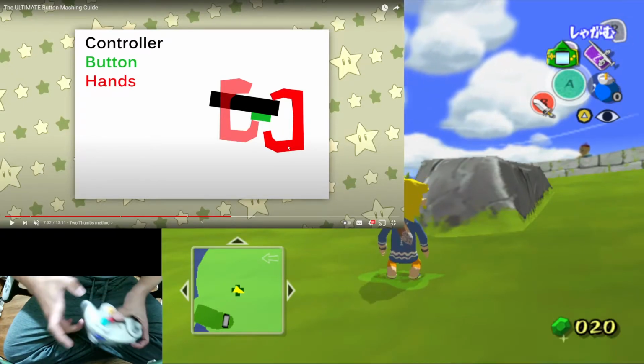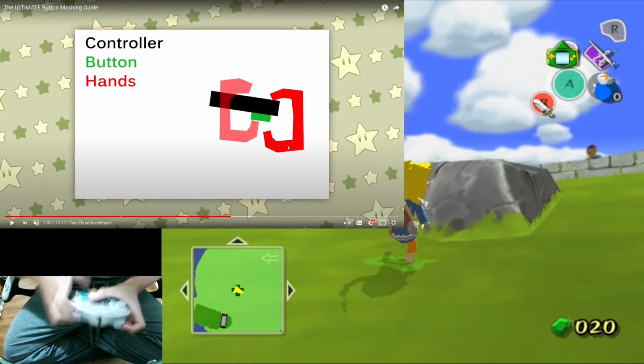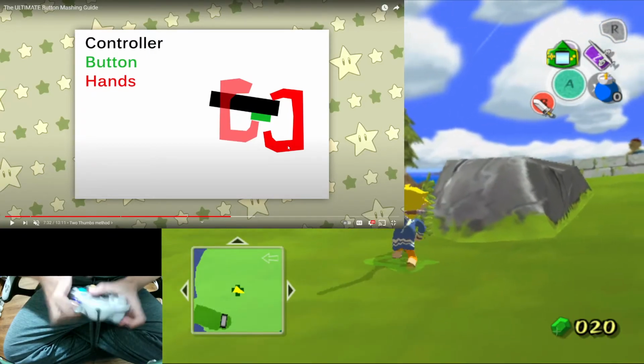Like, yeah, I guess you could say there's a rhythm, but you don't have to think about the rhythm. It's like, okay, I hit the end, let's go back up. I hit the top, let's go back down. Simple as that, you know. There's not much to think about here. I'm not really thinking about it.